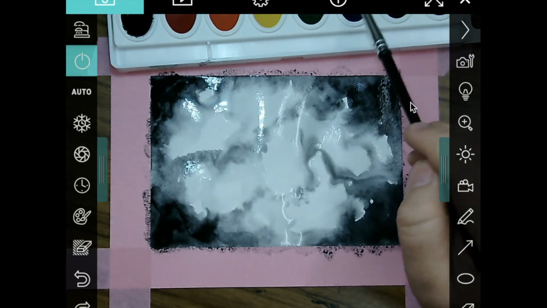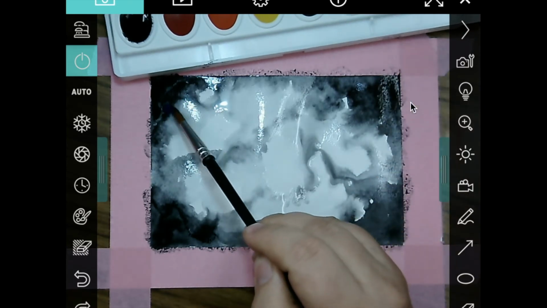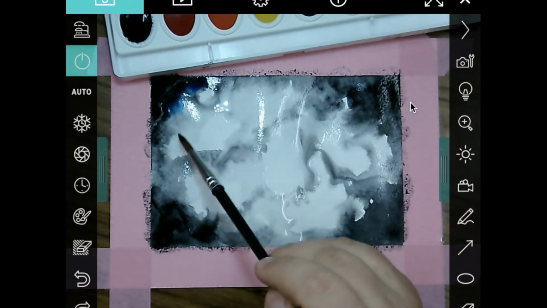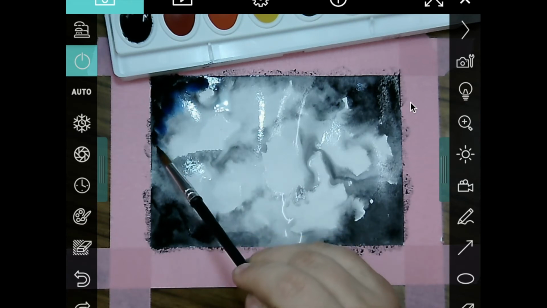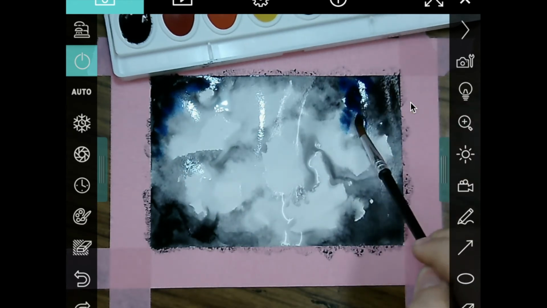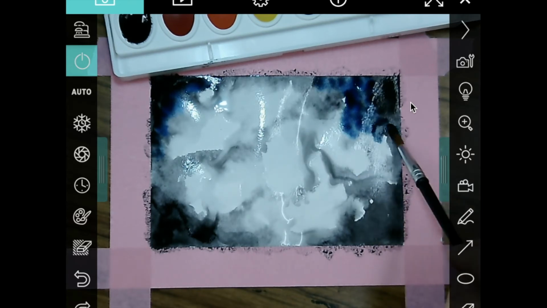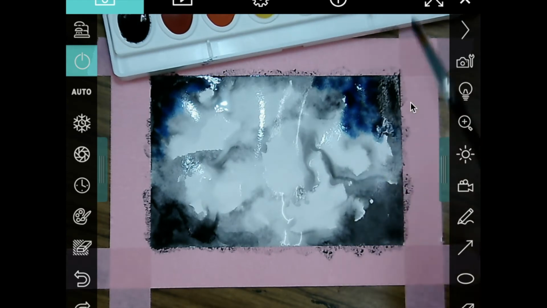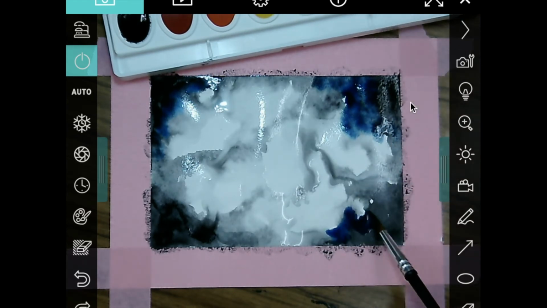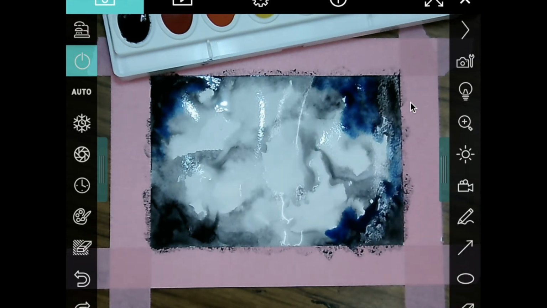So now I'm going to go in with my blue, and I'm going to put my blue right over the black as a way to fade that black and blue together. Remember, you want to keep making sure you're adding water and paint as you need it.